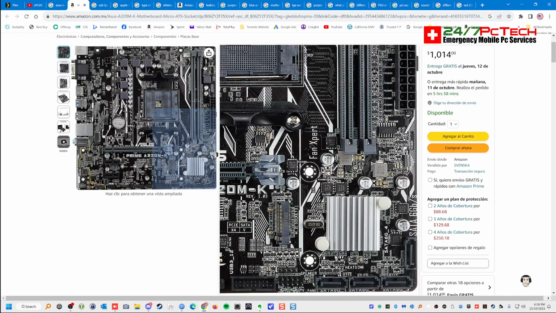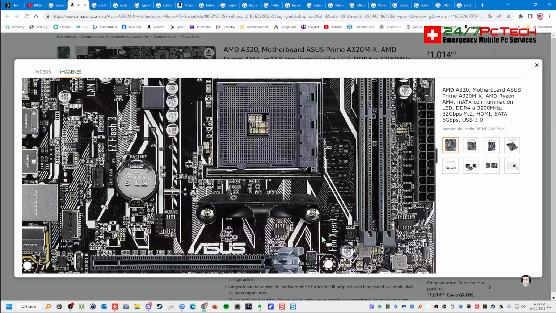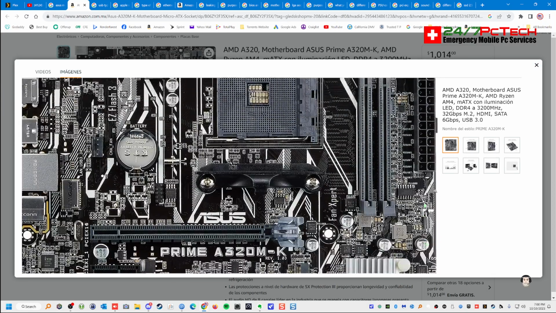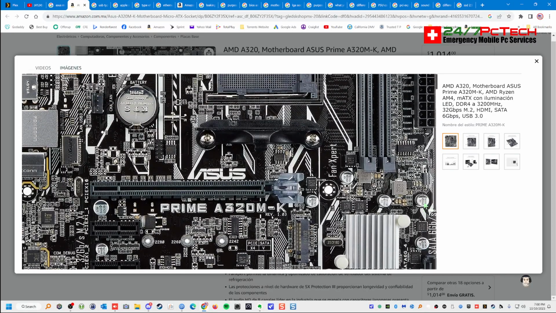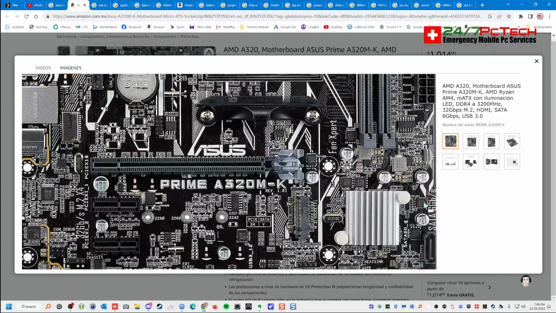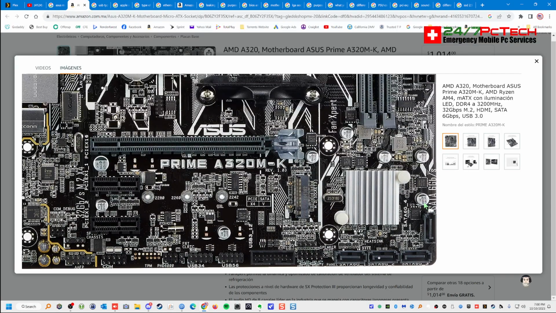How many are there? Go up. You don't have to move that much. How many are there? Let me tell you, because you probably don't know. See these? 1, 2, 3, 4.